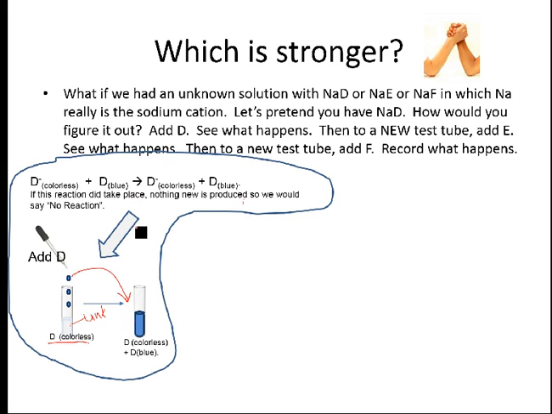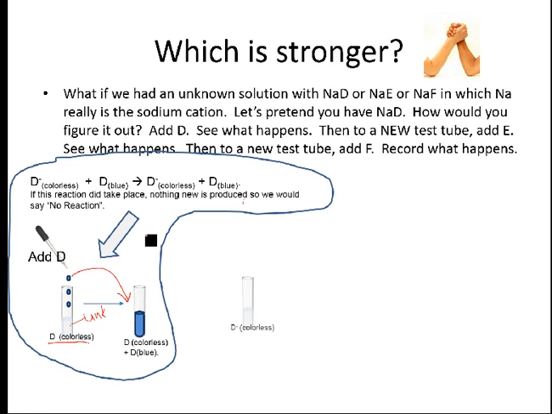So we say really nothing happened here, and you really wouldn't expect anything, because if it did, it's just forming the same thing. So you really can't tell. So we're going to say that this is no reaction. Or if it is, it's not an interesting reaction. It's not doing anything for us.